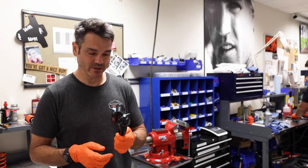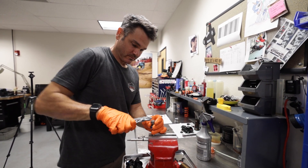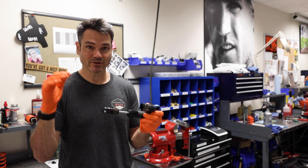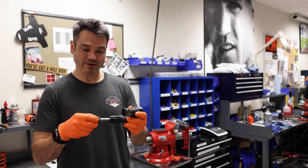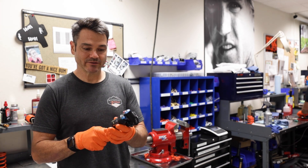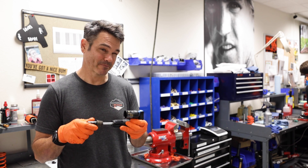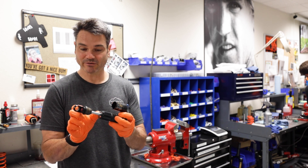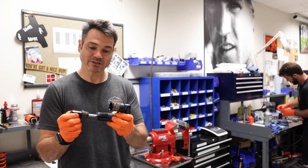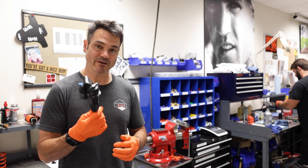We have this model year '21 DHX2 for a really small rider on a very low leverage bike. For every millimeter of shock stroke, it moves the bike a couple millimeters of rear wheel travel, whereas a high leverage bike moves the shock very little compared to rear wheel travel. A low leverage bike tends to want less damping — whether rebound or compression — because it's pushing the oil faster. A high leverage bike gets more travel out of a smaller stroke but the shock moves very slowly, so it actually needs more damping.